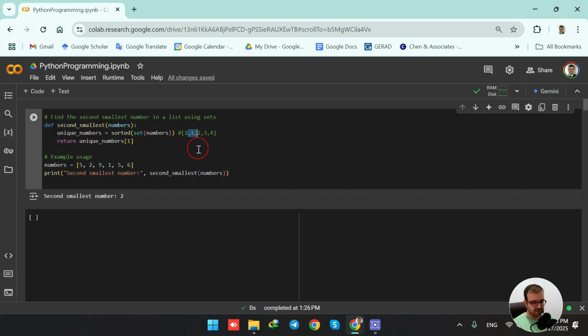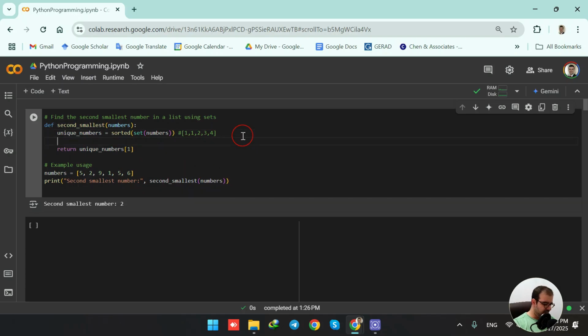Because we have duplicates, we get the wrong output. This is why we need to get rid of the duplicates, and to do that, we convert the list to a set. Automatically, duplicates are removed. Then I use the sorted function to sort everything in ascending order, and I assign it to a variable called unique numbers.